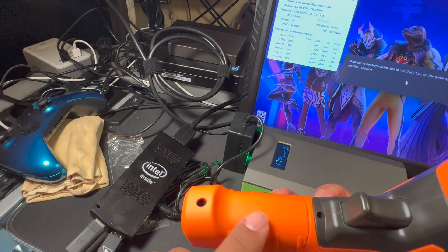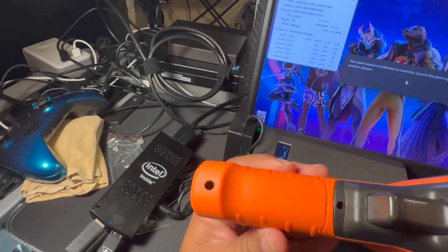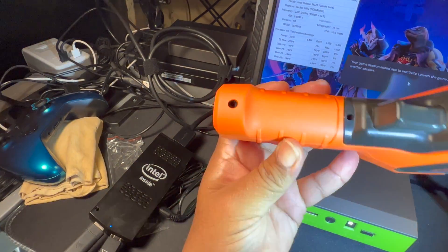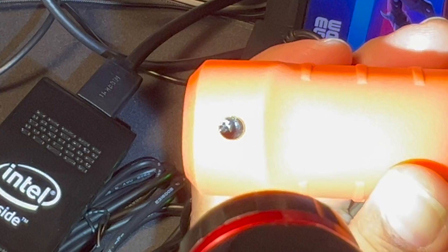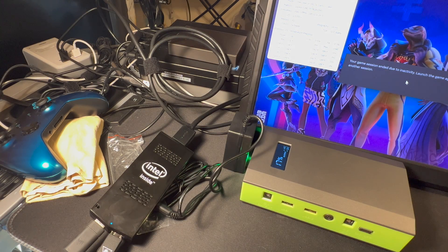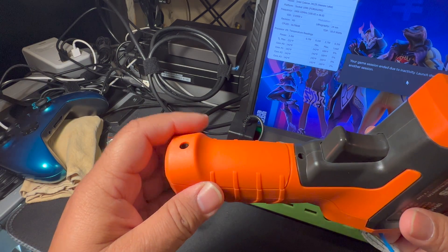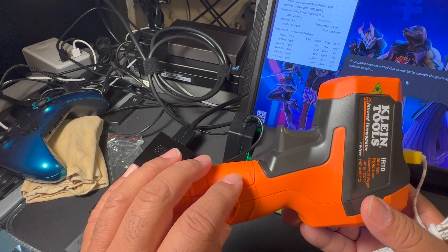It's simple — it uses a nine-volt battery. There is a screw in there — it's a Phillips — one single screw. You lift up this top and you can get to that nine-volt battery. When that one is done, I have a rechargeable that I'll be using for it.